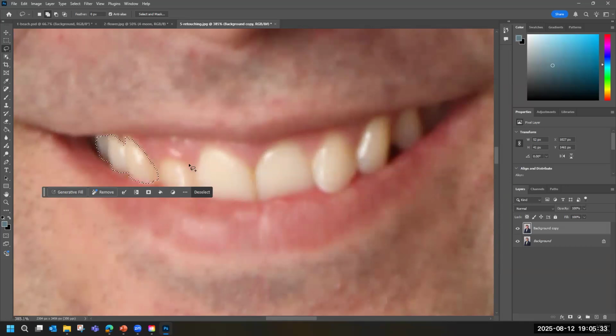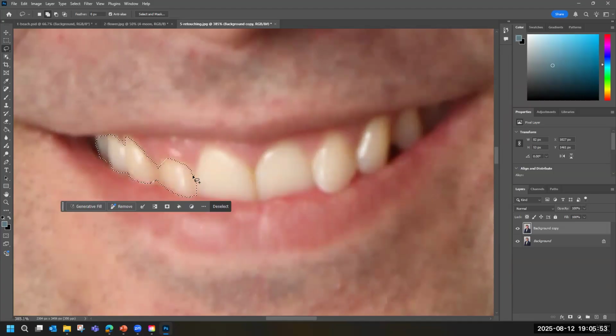Trying to do everything in one go always makes my hand cramp up because I can't click and drag for that long without releasing and stretching my finger. So I've got my one circle. I'm going to continue around the next tooth. And then I'm going to continue the next tooth. And you can see I'm not getting everything exactly perfect, but close enough is quite good.